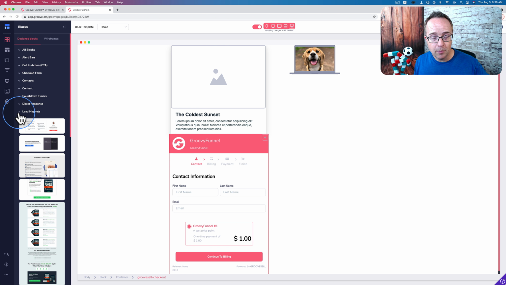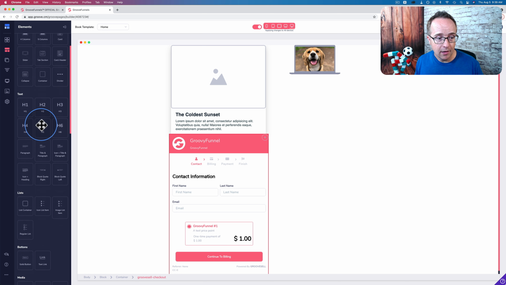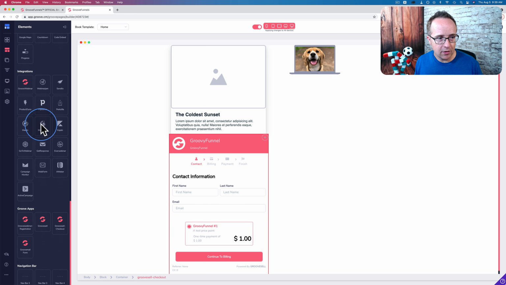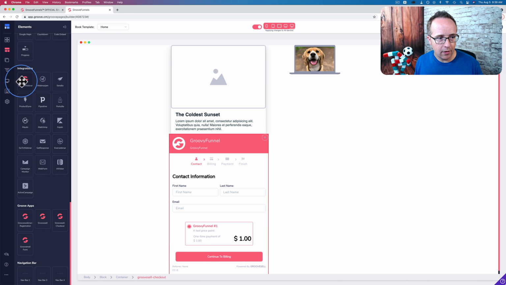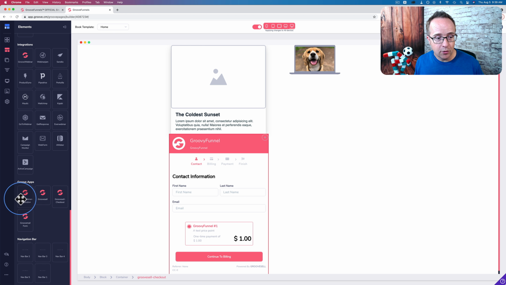There are lots and lots of different pre-built blocks focused on marketing, because that's what GrooveFunnels is all about. And if we go down here in the elements, we see integrations with Groove Webinar. You can also integrate with third-party ones if you want to. Those aren't all built into Groove yet, but replacements for all of these are coming to Groove. So I doubt that these will be in there forever. But some people might still want to keep their third-party services. And there's Groove apps down here, the ones that are available and working.